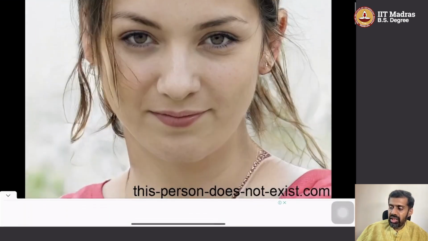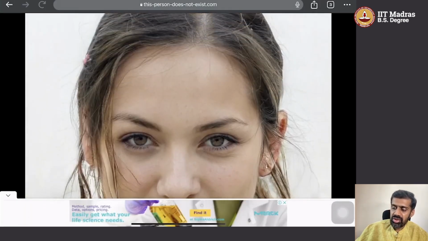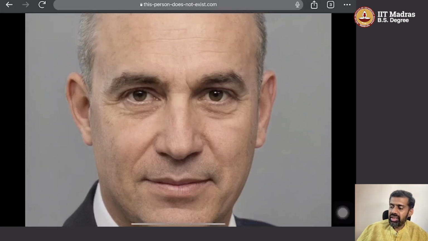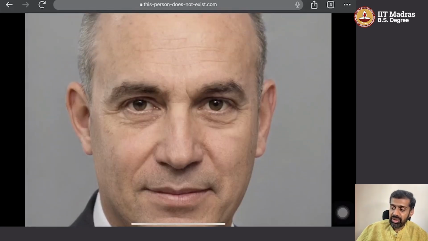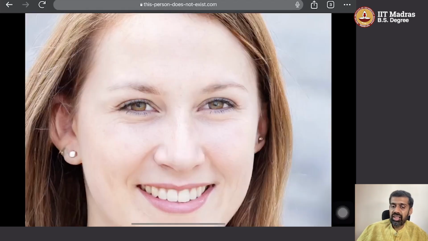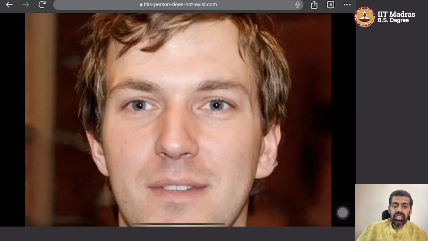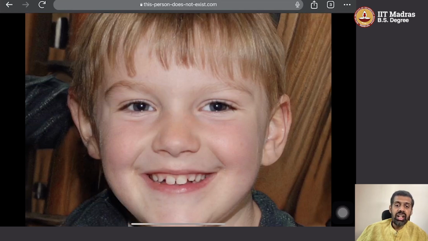Okay, so these are pictures of people who do not exist in the world, and what it is doing is that you have trained the GAN. This is actually a StyleGAN. There is an architecture called StyleGAN by NVIDIA. So this is the inference being done on the StyleGAN architecture. Every time I refresh, a sample from the Gaussian distribution is generated and passed through the pre-trained generator network, and you get the generated image at the output. This is unconditional generation because there is no control on what sort of pictures I am generating.